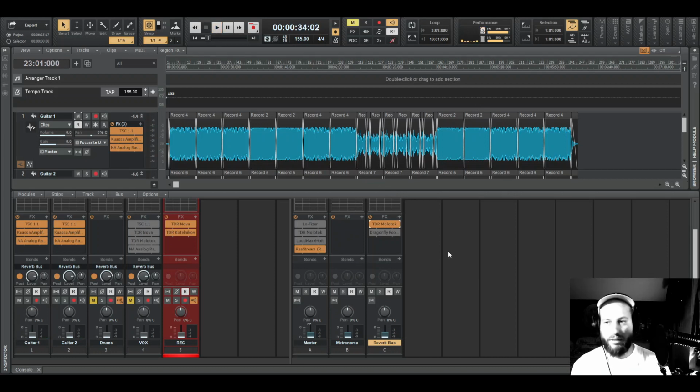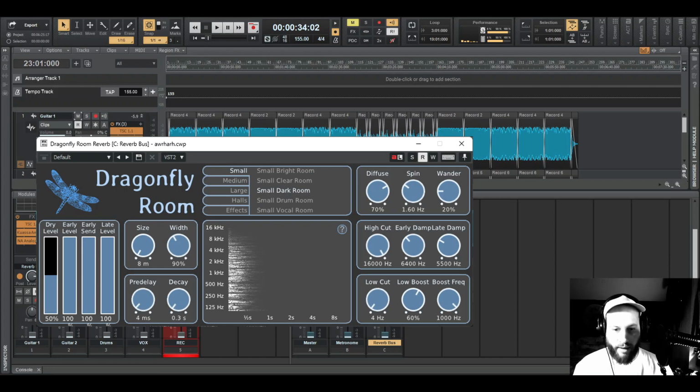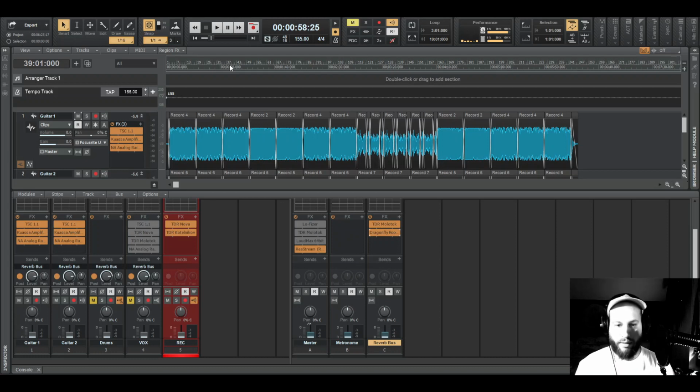And now, this is a really important point. I added the reverb, which looks like this. I used a small dark room reverb with these settings. I guess I was just clicking on it, and then I set the dry level to 50% and all else to 100%. So now it will sound huge, and really it will feel like it's far away. Let's listen.